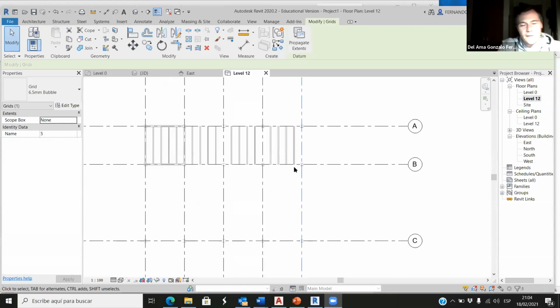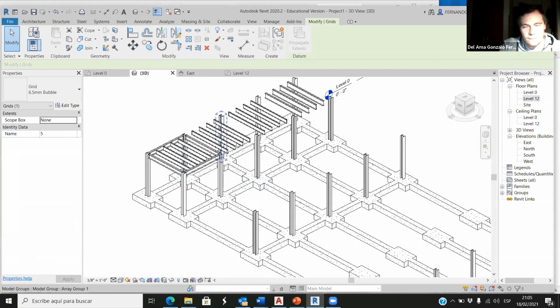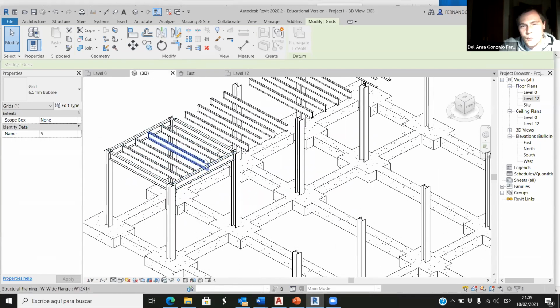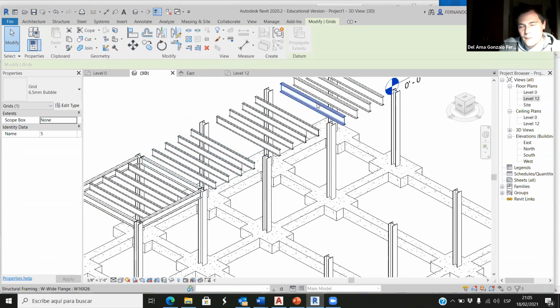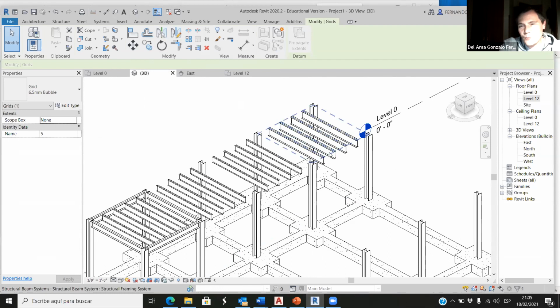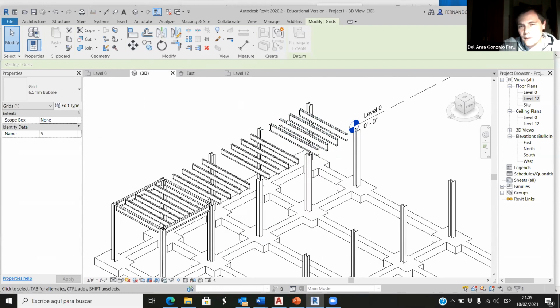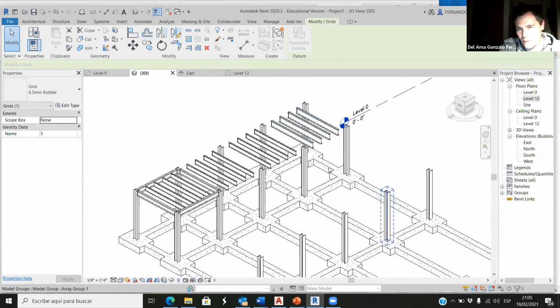Okay, but there are different ways to do this. If we have supports, we can pick supports and we have the beam system, and then we can copy the beam system. But even if we don't have supports, we can create the beam system just by drawing the rectangle.